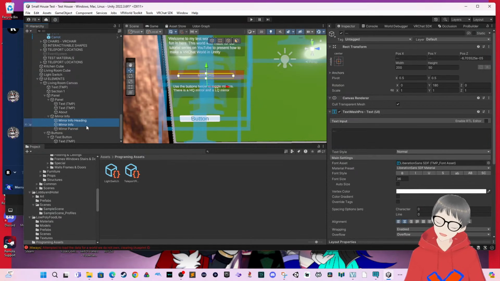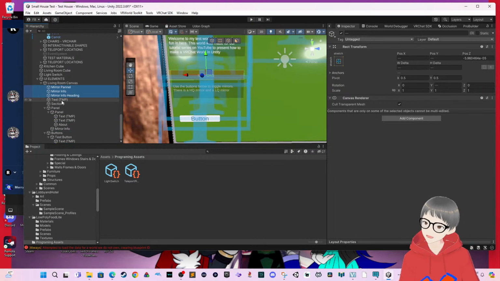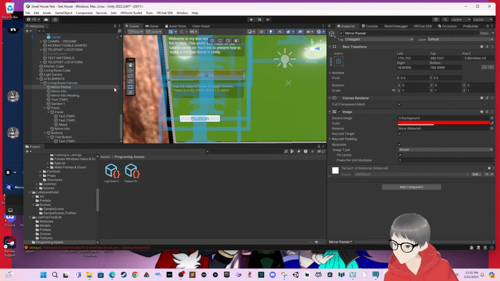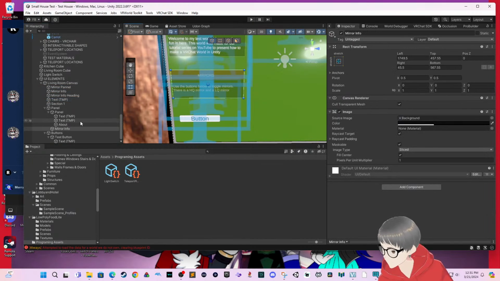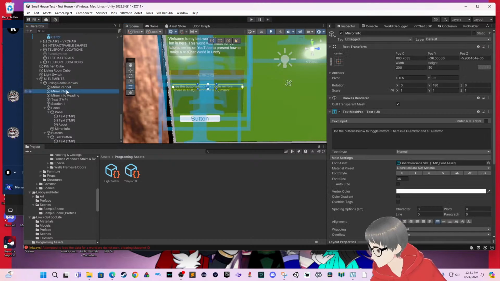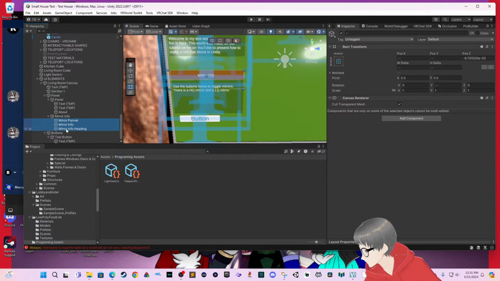So what I'm going to do is I'm going to move these three out so I can resize the mirror, the panel itself. Okay, now we're going to right there. Now I'm going to go ahead and bring them back. I believe that was this one. There we go.